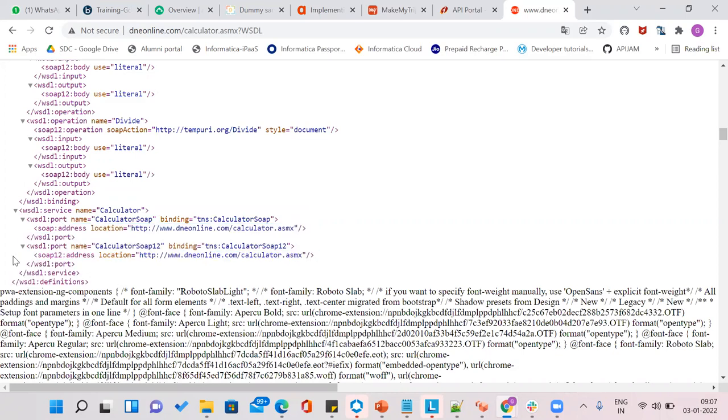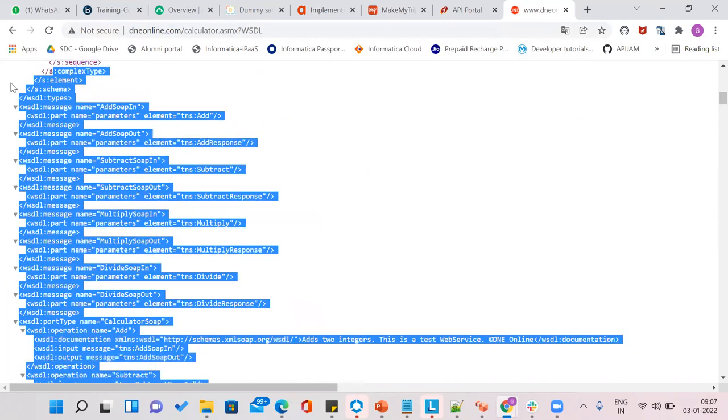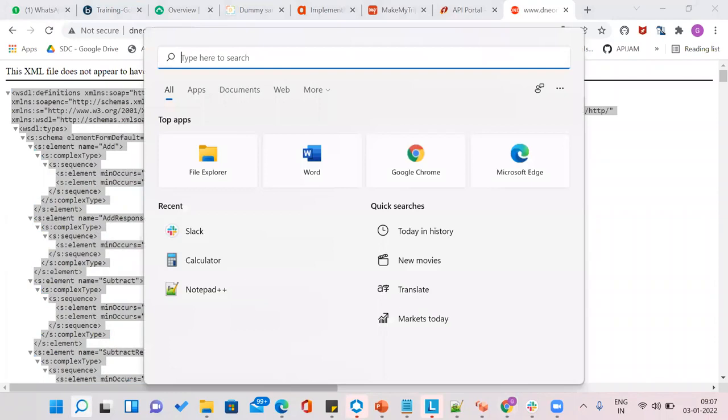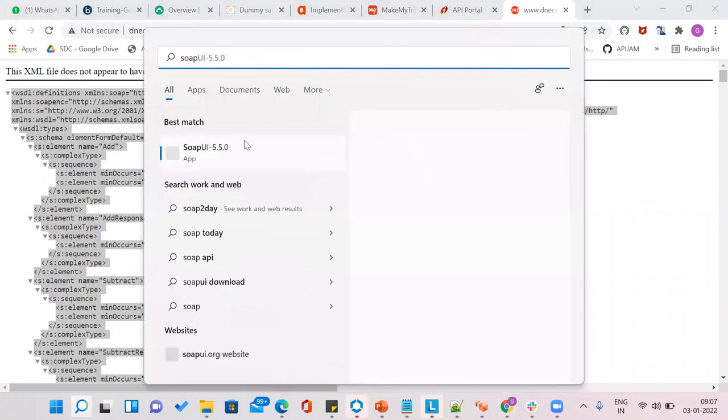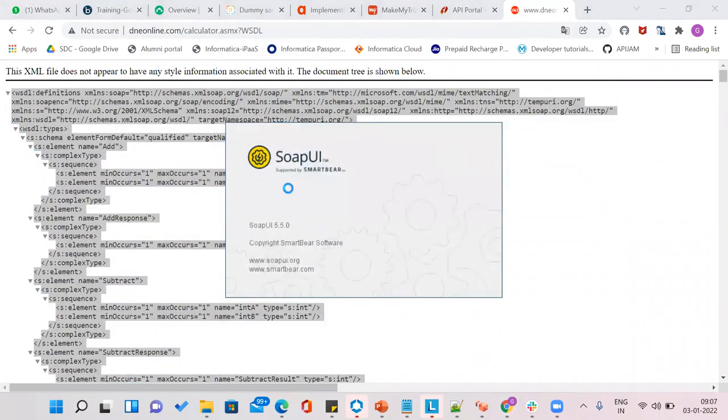So if you want to invoke this WSDL, you should test it beforehand. When we are going to invoke any WSDL file, you should test it from SoapUI tools or Postman tools. Suppose we are going to use a SoapUI tool for testing most SOAP web services. So first we should invoke from SoapUI whether it is working or not. If it is working, then we can invoke from Boomi.